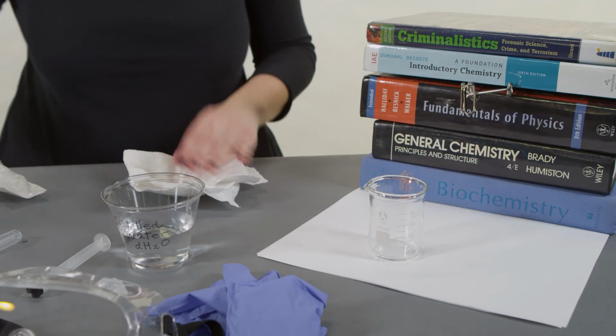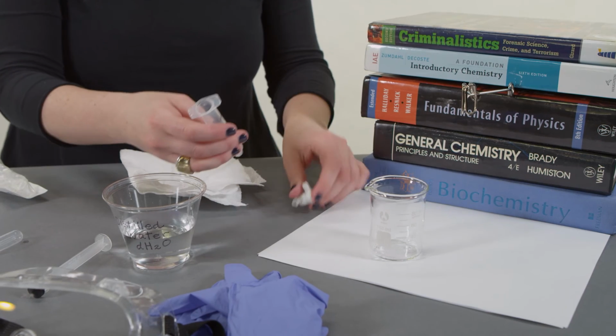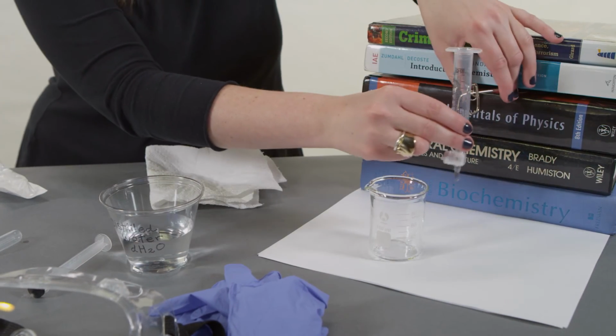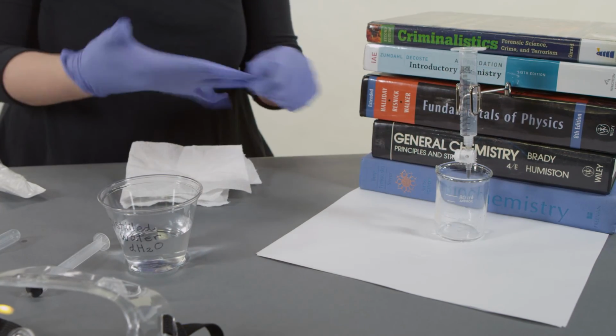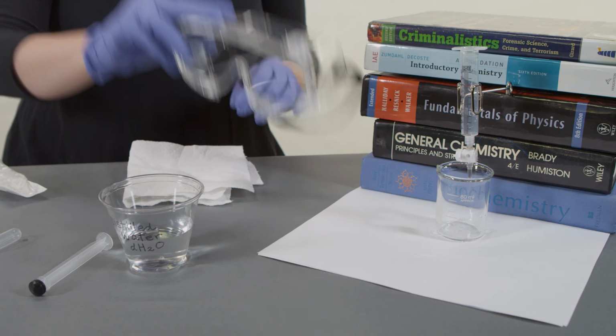Remove the burette from the test tube clamp and remove the stopcock from the burette. Thoroughly dry each of these items with paper towels and then reassemble the titration setup. Put on your safety gloves and goggles, and you are now ready to proceed with your experiment.